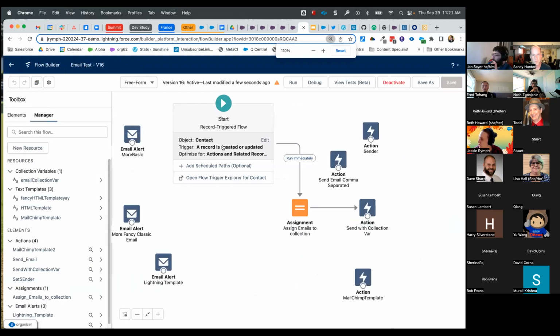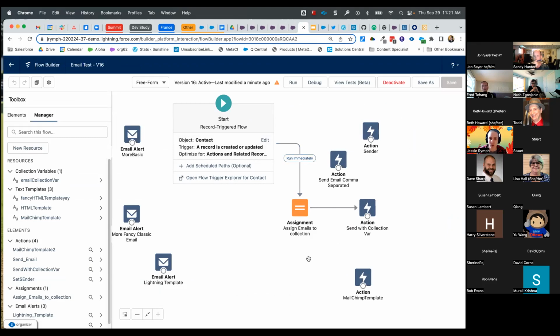So what do I do? Well, let's see. Do I have anything else? Collection, Mailchimp template sender. Okay. So how we send an email to up to 5,000 emails, which is the max you can send out of your org per day, is using a loop. So we would get a collection of all the people we want to send our email to, and we would loop through them, and we can use one of these email actions inside the loop.